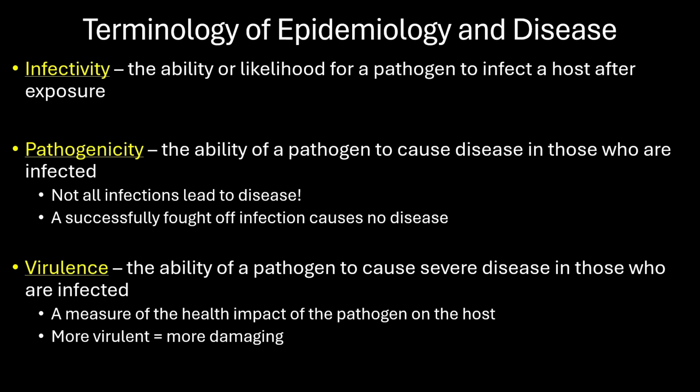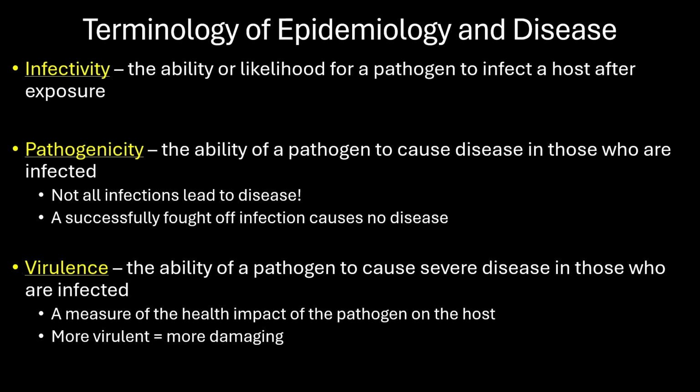Now, some important terms as we talk about infectious disease. We need to understand infectivity, pathogenicity, and virulence. Infectivity is the ability or likelihood of a pathogen to infect a host after exposure to that host. So if you are, say, walking around the street and somebody with a cold coughs or sneezes and the viral particles go into the air, and you get exposed to those viral particles, what is the likelihood of that pathogen managing to infect you? That is infectivity.